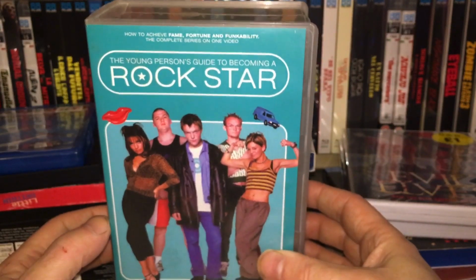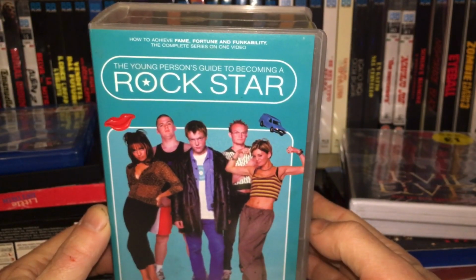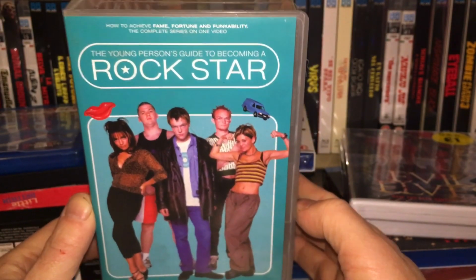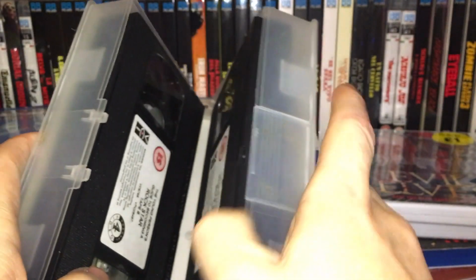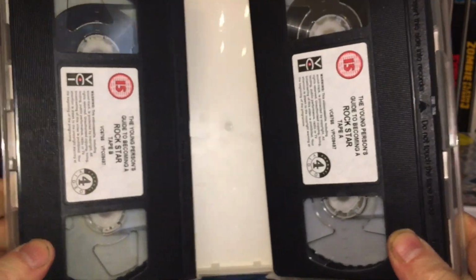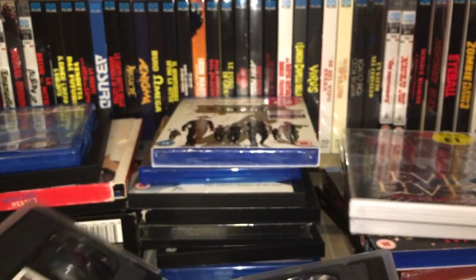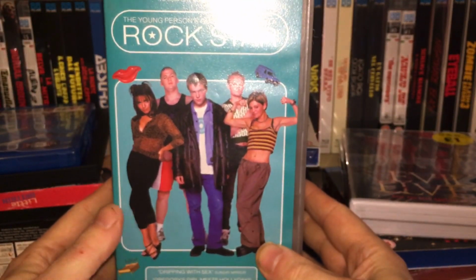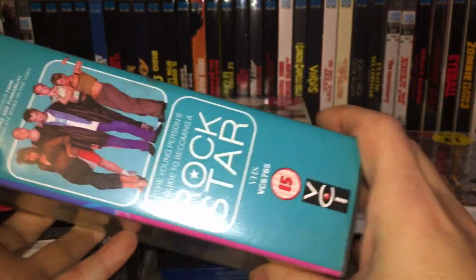I remember watching this on TV back in the late 90s, and I guess the time that this was released was just a little bit too early for a general DVD release, even though DVD was around. Which is maybe why this was only released on VHS. I don't know this for sure, but it's the way I think about it. You've got 2 tapes, and because there was only one series, I guess it wasn't around long enough for them to ever produce a DVD for it, and I don't think they'll ever get a Blu-ray. But I remember really enjoying this. So yeah, I'm happy I've finally got this.